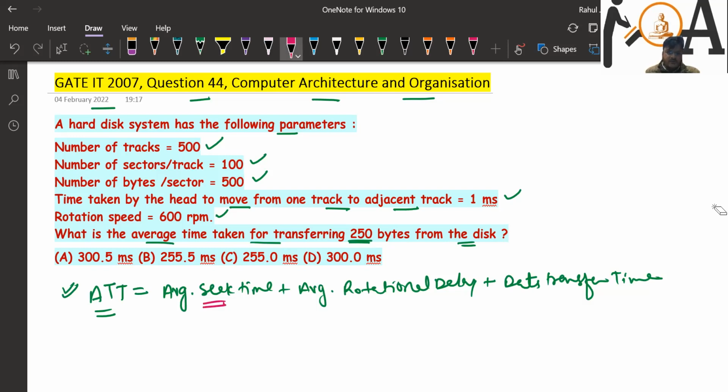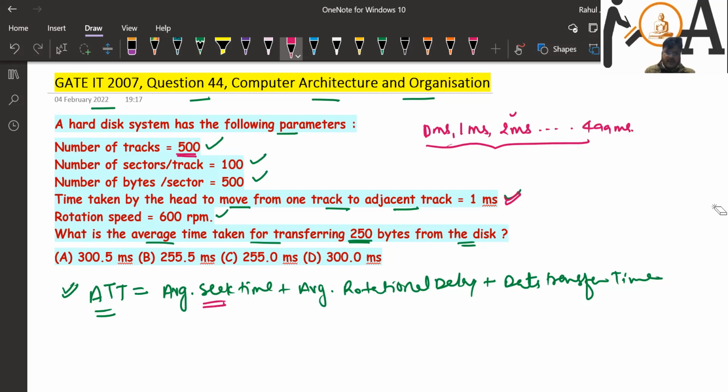So if we are going to solve average seek time, then to move the head from one track to adjacent track is taking 1 millisecond, right? So the first one is going to take 0 milliseconds. First track to next track, it's going to take 1 millisecond. The next one is going to take 2 milliseconds. And in total, we are having 500 tracks, so the last one is going to take 499 milliseconds, right? This is the data which we derived from the statement that time taken by the head to move from one track to adjacent. So initially it starts from 0 millisecond, thereafter the first one takes 1 millisecond, the second takes 2 milliseconds, and the 500th will take 499, from 0 onwards.